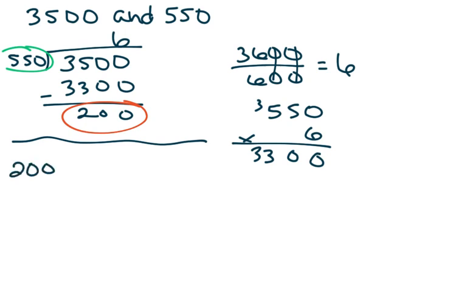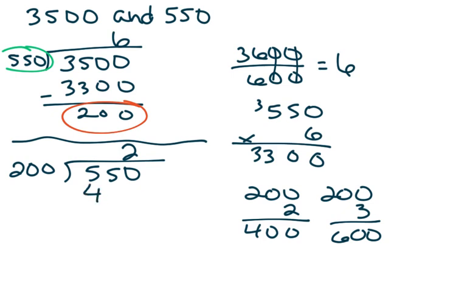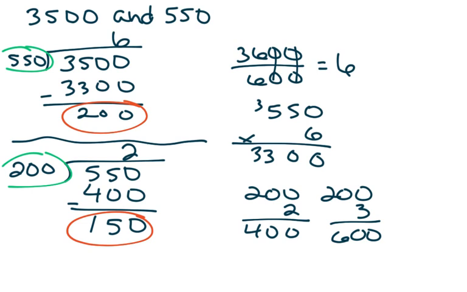Again, we'll start with the smaller number out front as the new divisor and 550 underneath. So if we take 200 times 2, we're going to get 400. 200 times 3 is going to give us 600. 600 is too big, so we're going to use the 2 and get the 400 here. And when we subtract those, we will get 150. We then want to use 150 and 200 in our new division problem.